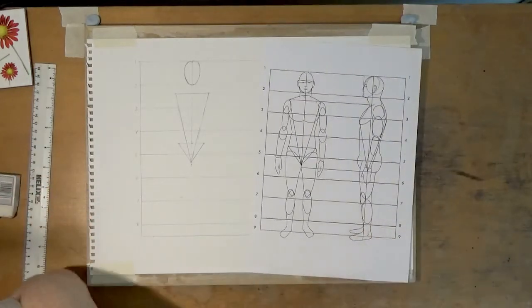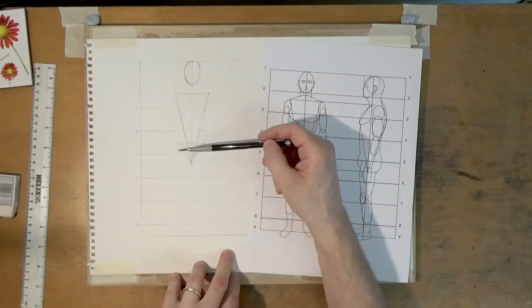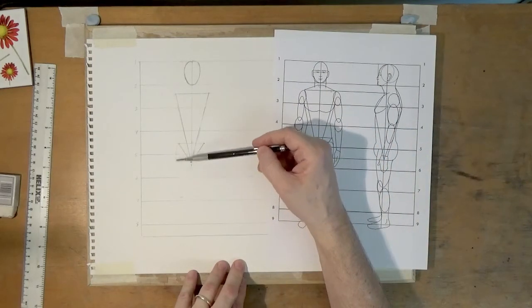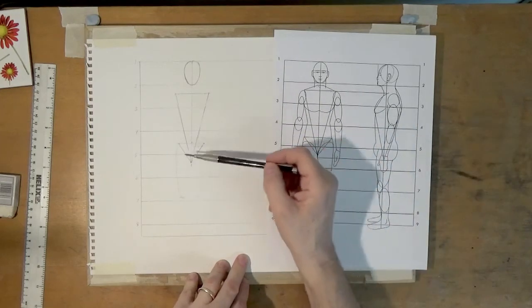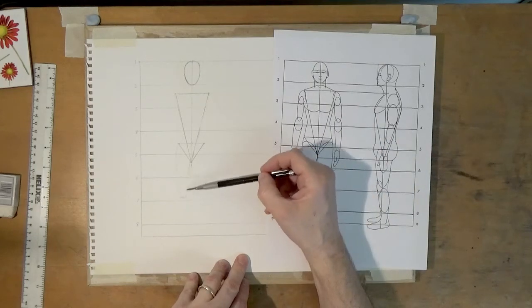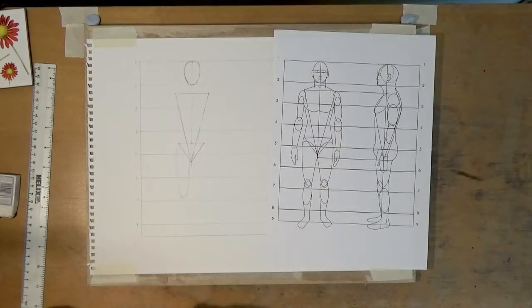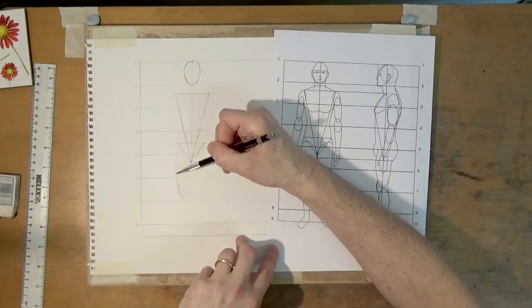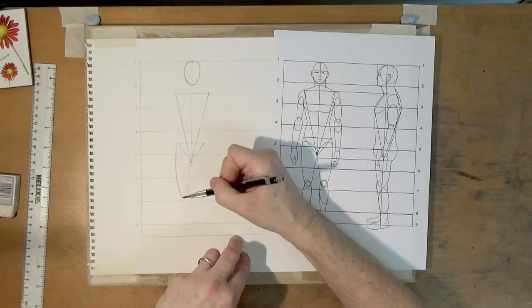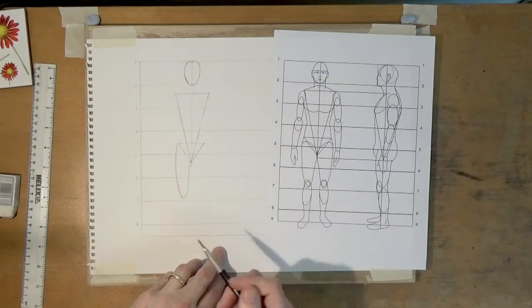Okay, that'll do. Right. So now I'm going to do the leg muscles. So this is from this edge of this pelvis here. So I want a shape. It's like a sort of a narrow chicken breast, if you can imagine that sort of shape. Fluting in like that. Coming round. Something like that. So I'm doing these in fairly light first of all, and then I'm going to do a sharper line as I go along. And hopefully the sharper line you should be able to see better as well. Like that. So that'll do for that.